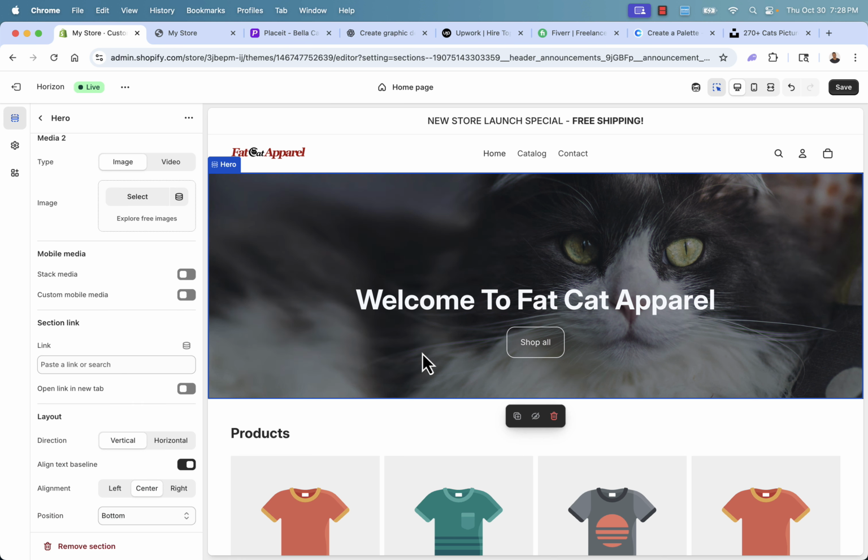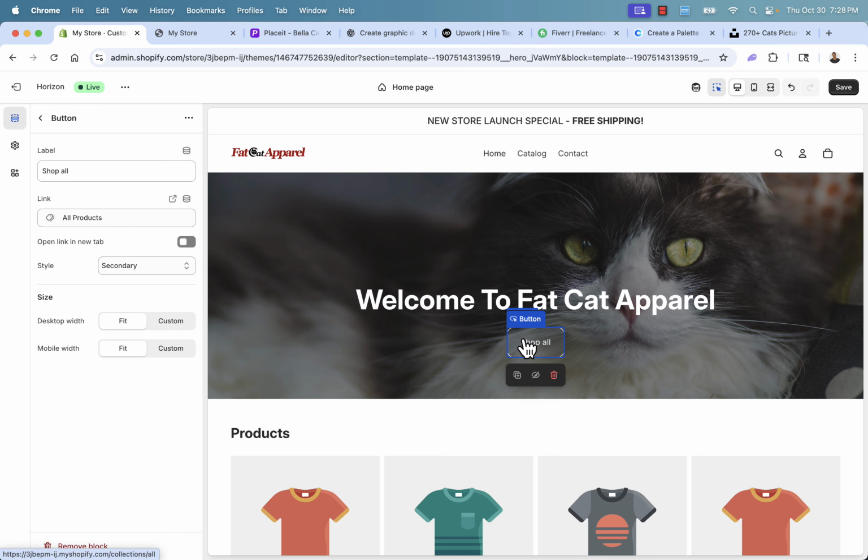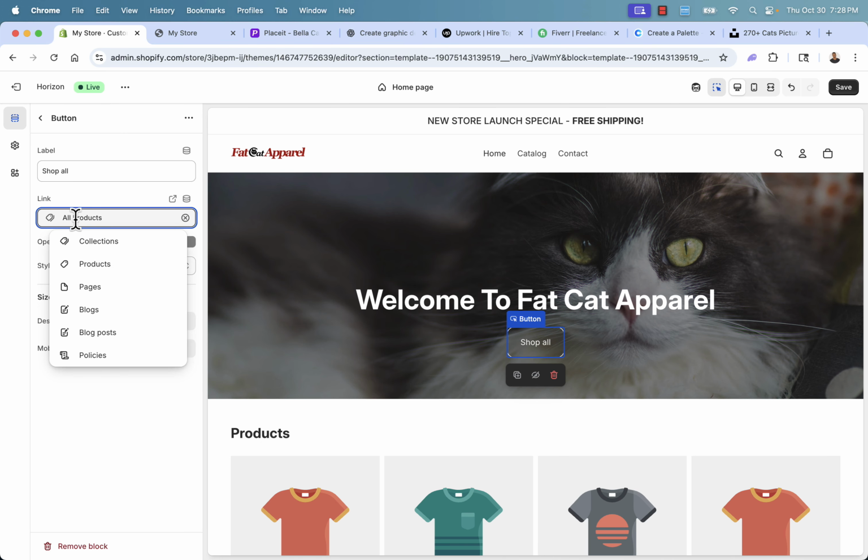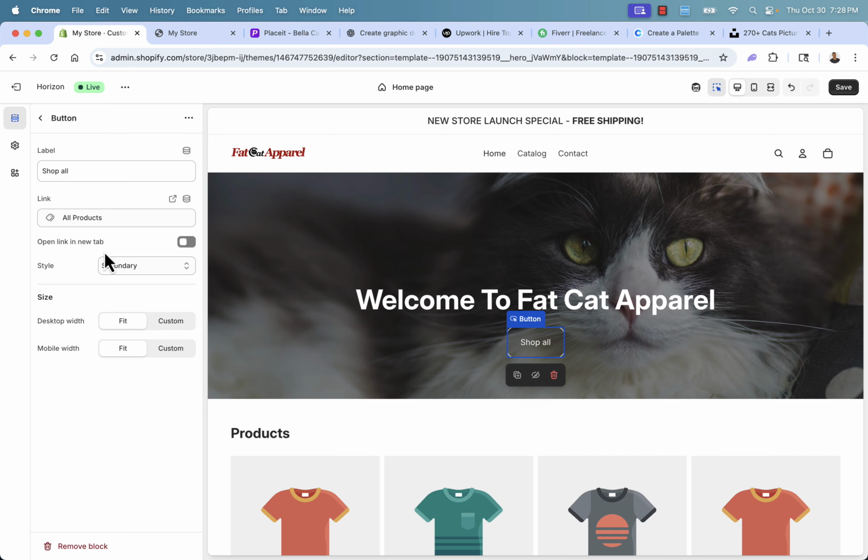When we have links available as well, right, we have buttons, and we could dictate where it's going to go. Maybe you want to show them your brand new releases. Maybe you want to send them to your most popular product. In this case, they're going to go to the all products collection. Basically, just see all your products.